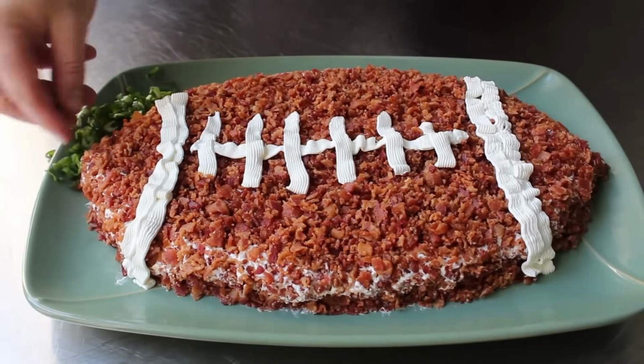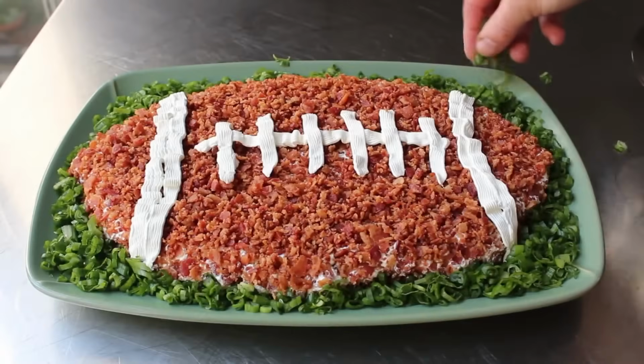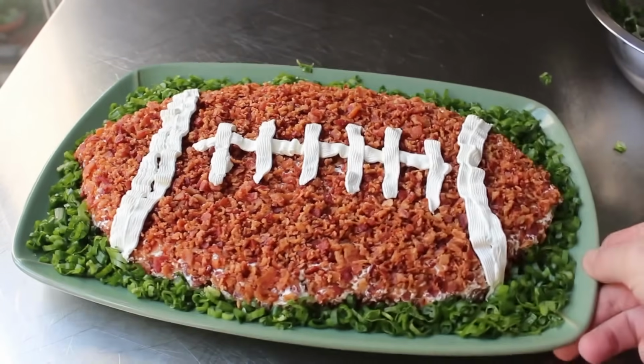So I chopped up some green onions. We will scatter that around to simulate beautiful fresh green grass or very high quality AstroTurf. And once we've done that, our loaded baked potato dip shaped like a football is done.